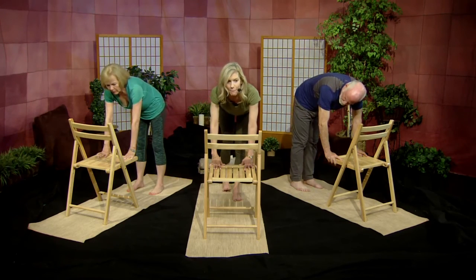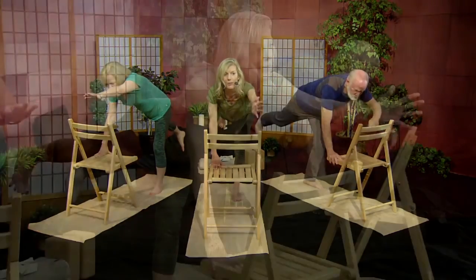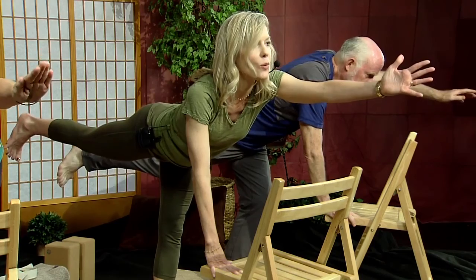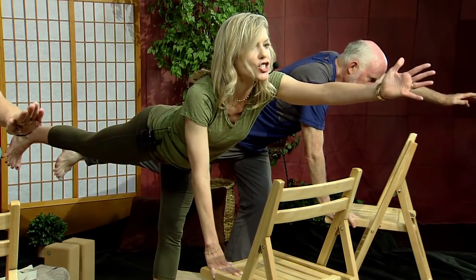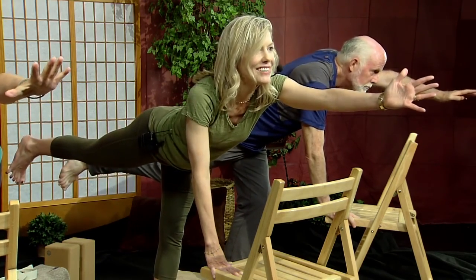Reach your right leg back again, just like we did earlier. And then lift your left arm forward. And stretch your left arm away from your right heel and your right heel away from your left arm, trying to get as much elongation as you can. Spread the fingers, spread the toes, and always remember to breathe.